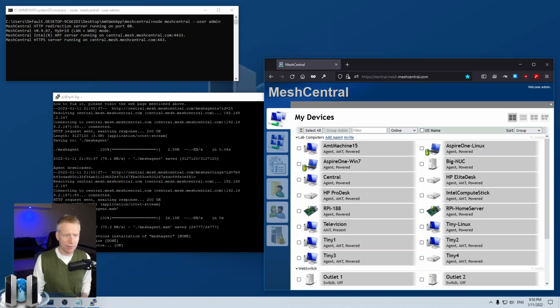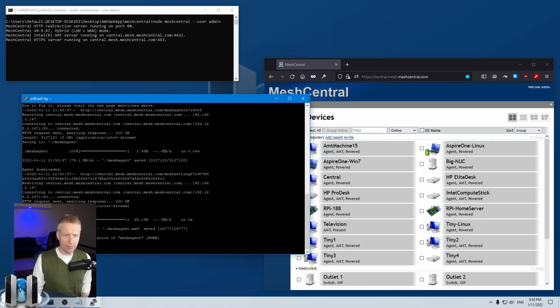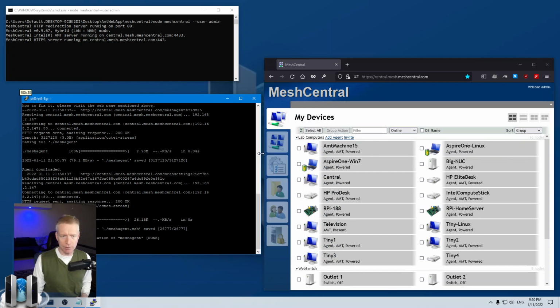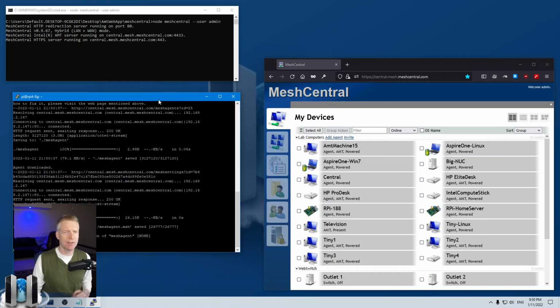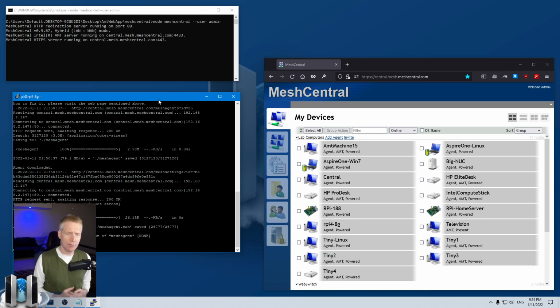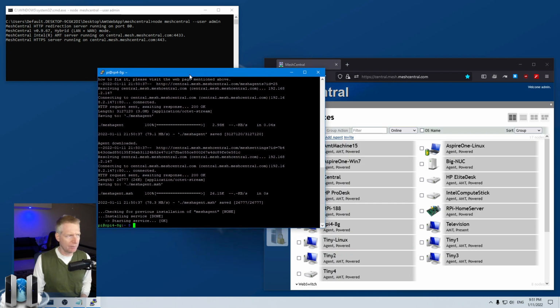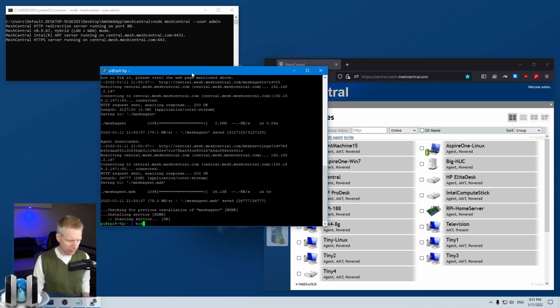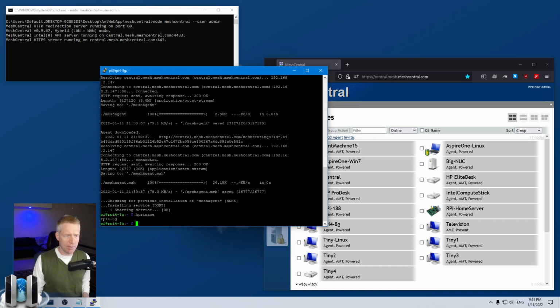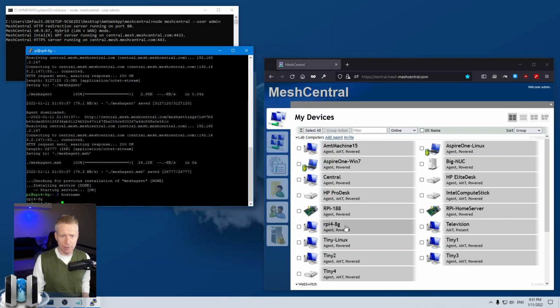What it will do is it will auto-detect what device you're running, and then the script will download the appropriate agent for that device, and then it will install it. And you can see it says starting service right here. And then the first thing the agent will do is create a self-signed certificate, basically an identity for the device. And it will take a little bit. And then once that's done, you'll see the device pop up. And here you can see it's RPAR4-8G. And by default, the name that it will pop up as is the same as the host name of the device. So if I type host name, you can see that's the name here. So predictably, that's the one that showed up there.